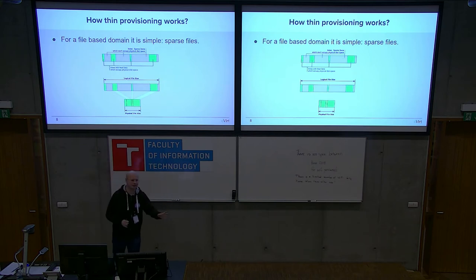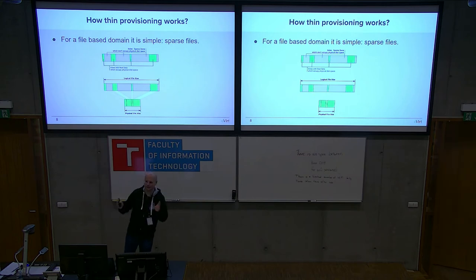The first one is a file storage domain, so it can be NFS or any POSIX file system, say GlusterFS. And here we use sparse files. I don't believe anyone here doesn't know what a sparse file is, but I have to say that a sparse file is just a file with holes. If you have a big file and you haven't written anything inside of that file yet, it will not use any space on the drive. As you may see, you have holes, and those holes are not on the drive. But logically, you have a big file, and physically, it's still small.